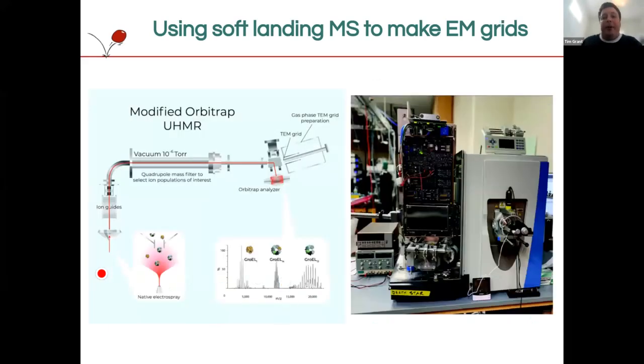And so Mike built this modified mass spectrometer where we can electrospray our particles, we can take them through, we can mass filter them still, we can essentially purify the sample within the mass spectrometer. And then we can either send it to an analyzer and get your usual spectra and analyze what you're seeing, or you can flip it the other way and land it onto EM grids.